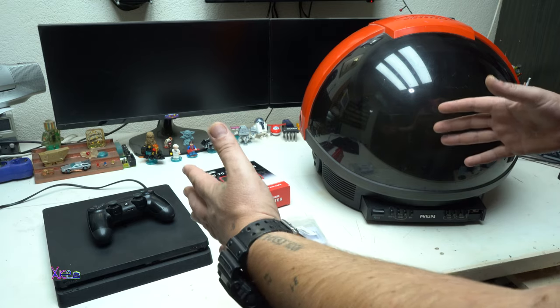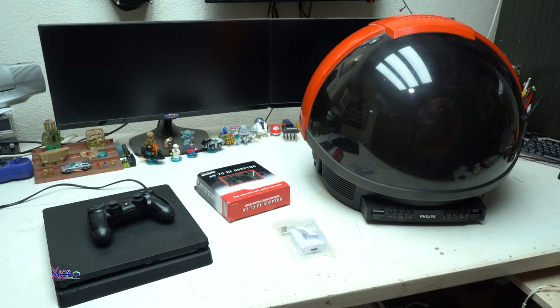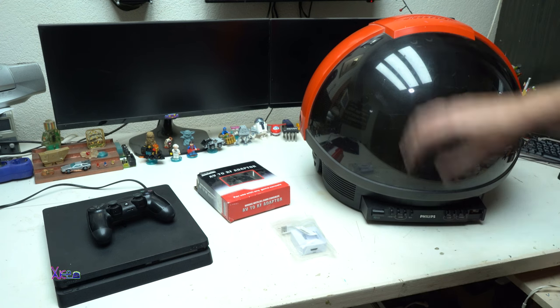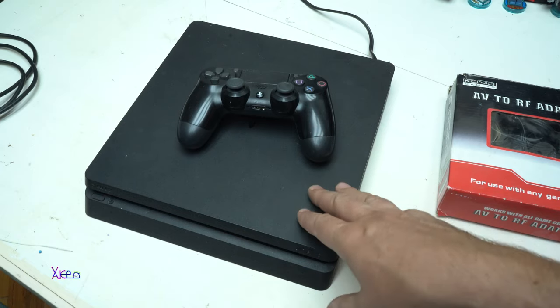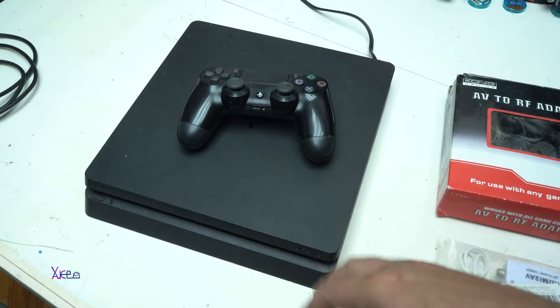In today's video we have a different setup and I'm gonna show you how you can connect your PlayStation so you can play Fortnite on this old TV. Let's start. First, letting you know that the PlayStation gives HDMI output.